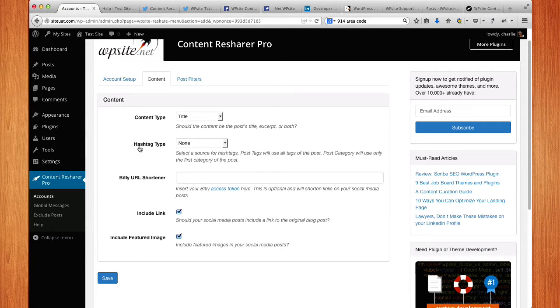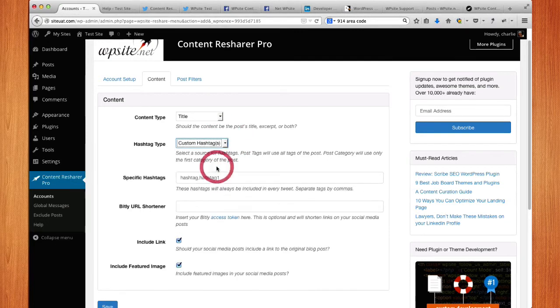You can also select hashtags or no hashtags. So right now we have it set to no hashtags. But I could actually set it so that it uses the post's tags. I can actually have it set so that it uses the first category that has been assigned to the specific post.